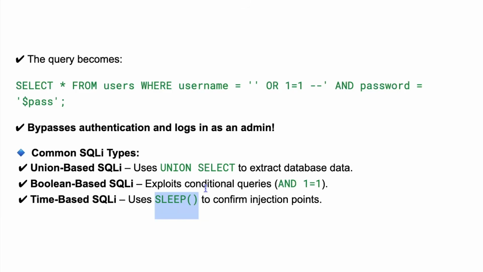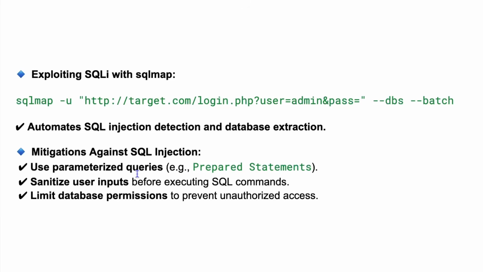You can find that information inside the Junior Pen Tester playlist, where we did the SQL injection examples, and you can learn more about this concept in that video. Now, everything that I've talked about so far has been around manual SQL injection, but there's a very nifty little tool called SQLMap that will actually do a lot of that for you.